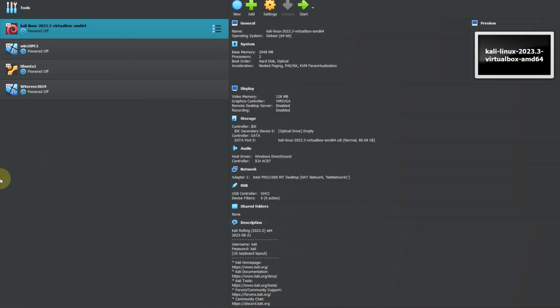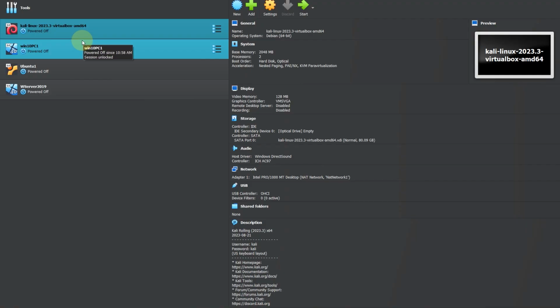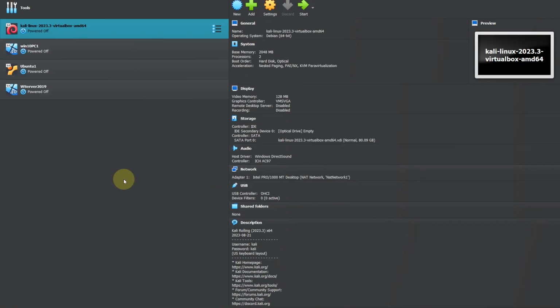Okay, so in our previous tutorials, we have learned how to install virtual environments and also Kali Linux in a Windows PC. So today is very simple. I'm going to show you how you can connect these two together and share files. So like you are creating a network on the virtual environment.